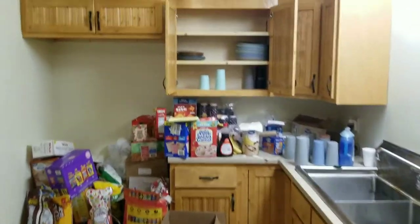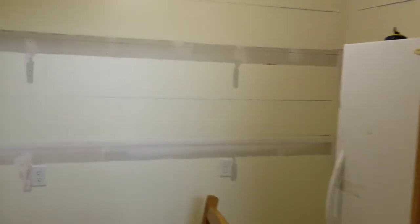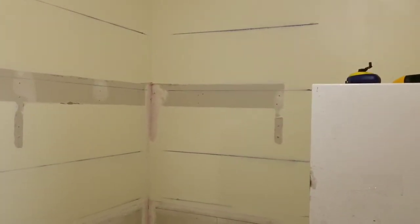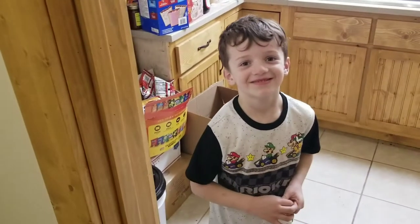We just moved into this house — love the sink, first and foremost. It has a big large pantry but it only had two 12-inch shelves, which was extremely unpractical. So me and the boys are going to build some shelves in here. We've already marked it all out — boom, boom, boom, boom — there'll be another one right here, but we've got to figure out exactly how high or low we want it near these light sockets. My boys are cutting all the pieces and we're going to build mama a pantry.